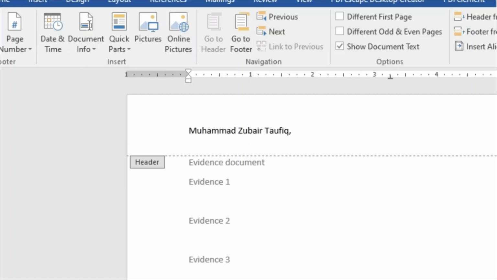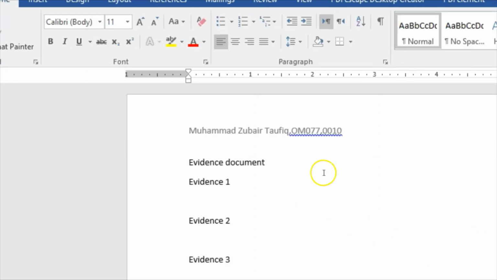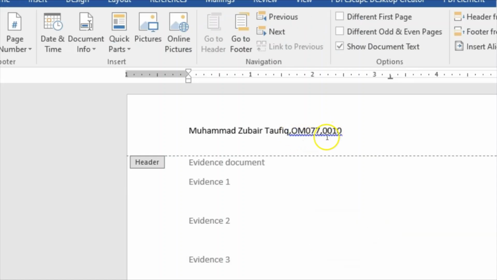Then put a comma, and then you require the center number. Suppose the center number is OM077, and then the candidate number 00010. Now that is done, so just double click outside. So you have done it. Just after every comma, put a space. There you go. You can also press the escape key on the keyboard to get out of the header.